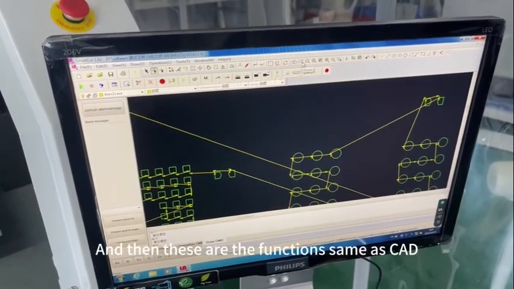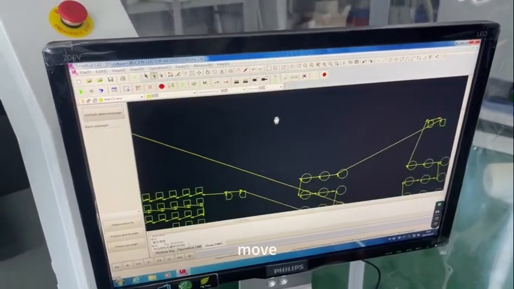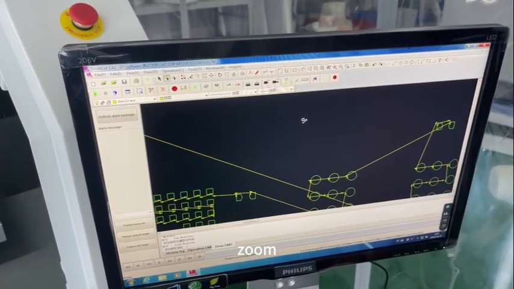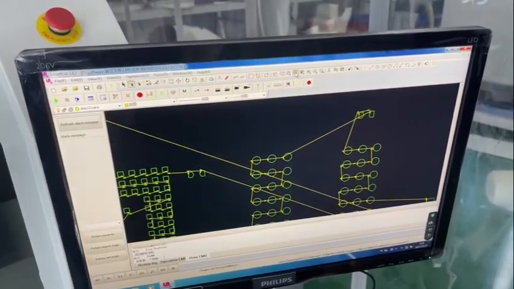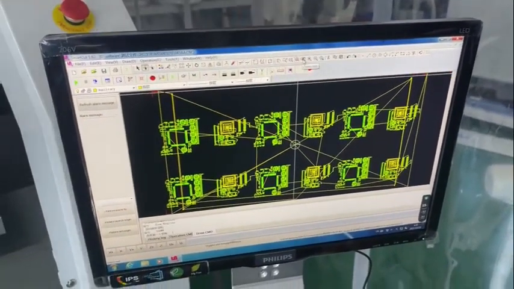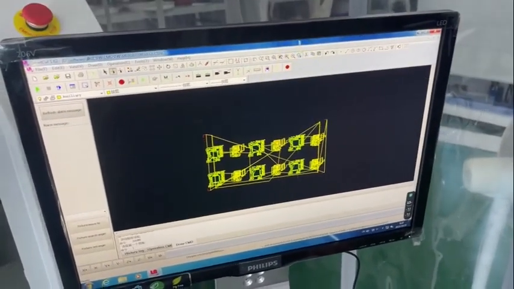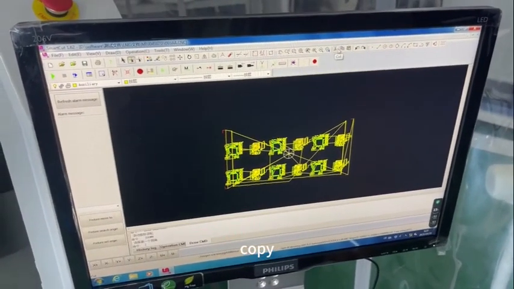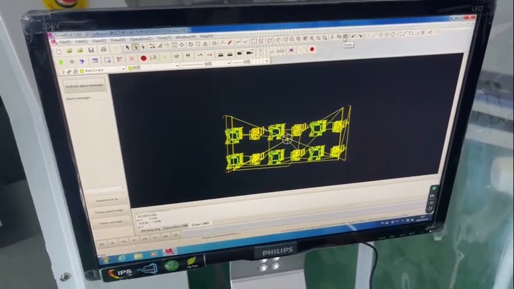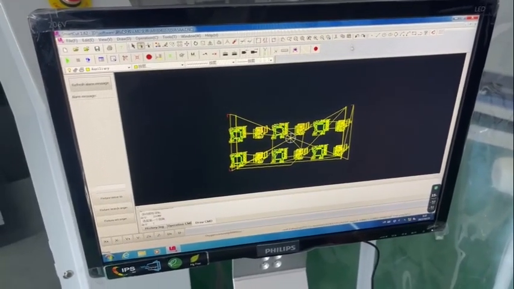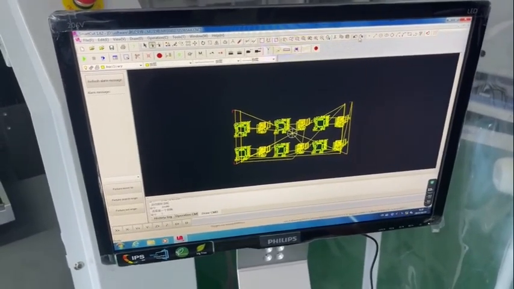And then these are the functions same as CED. Move, zoom, copy, paste, revocation, forward.